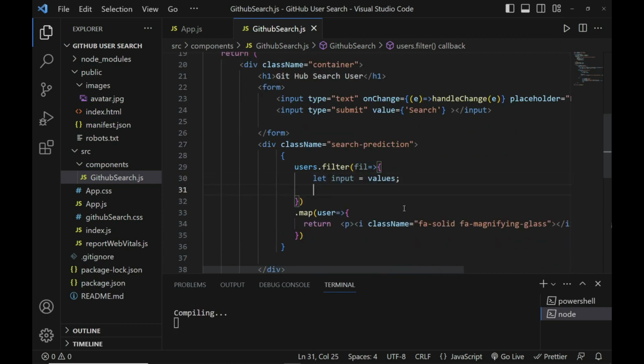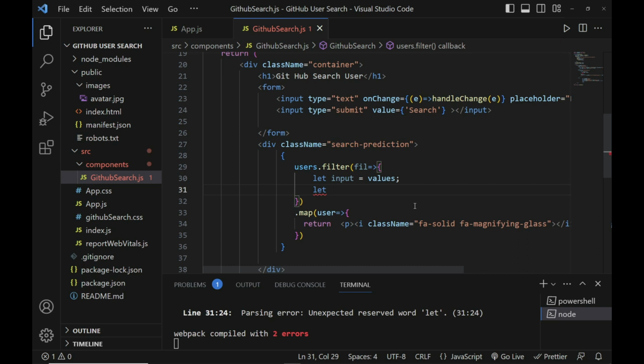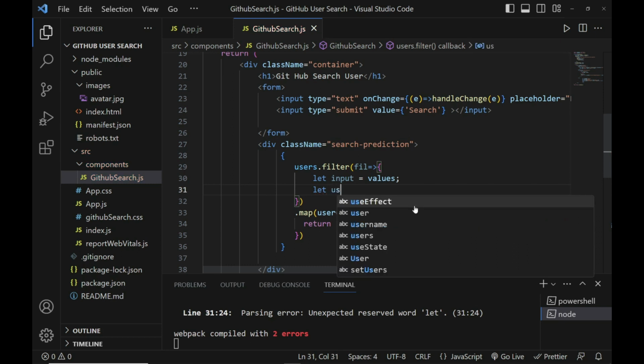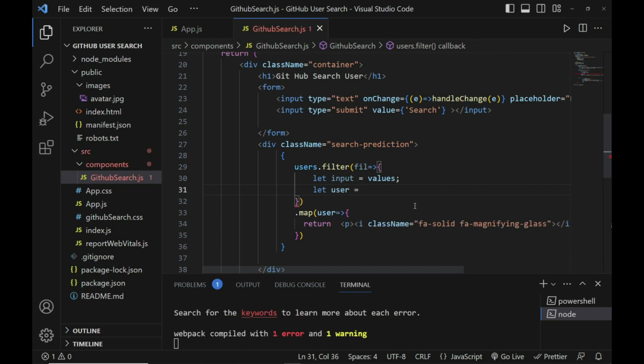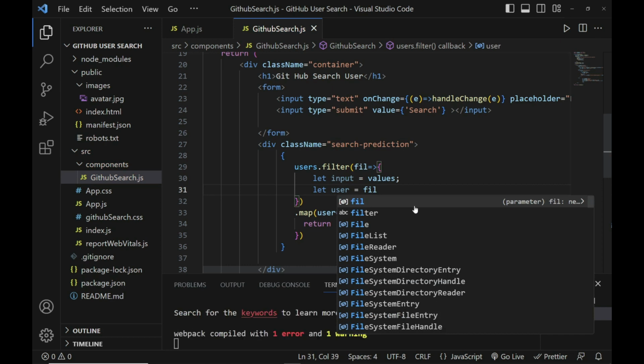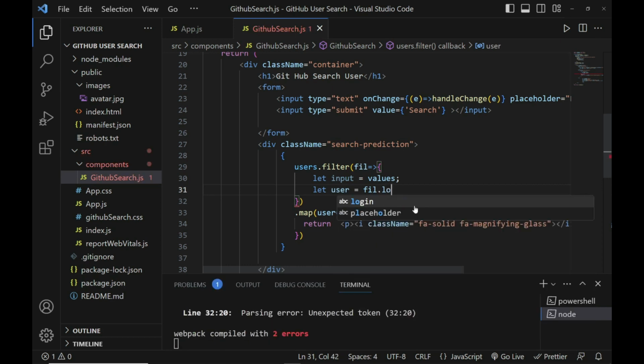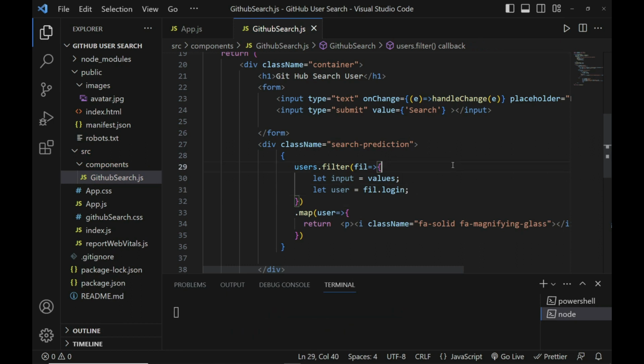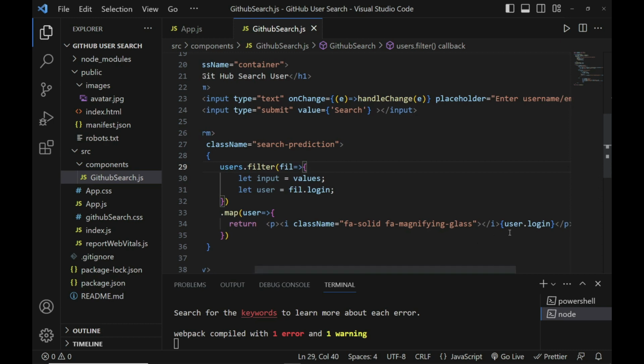Then we also need to set the filter. Let user be equal to filter.login, because we want the username, the same thing we have done here, user.login.